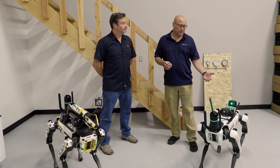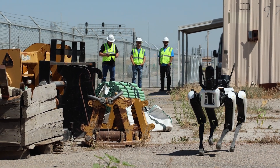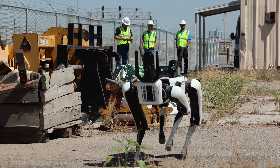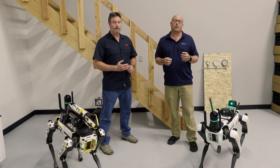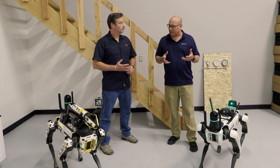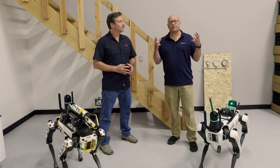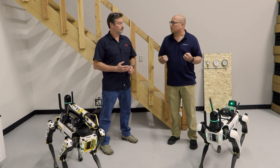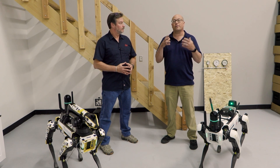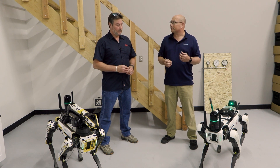What we see are potential applications like volumetrics and inventory management, but also being able to use these robots to run autonomously at different times of the day — when a job site isn't very busy — for monitoring, or at a facility for inventory. There are lots of different applications we haven't even thought of yet. Simply put: it creates a digital model of the real world, and from that there's a multitude of applications. One really cool thing is the SDK and API that's available with this.